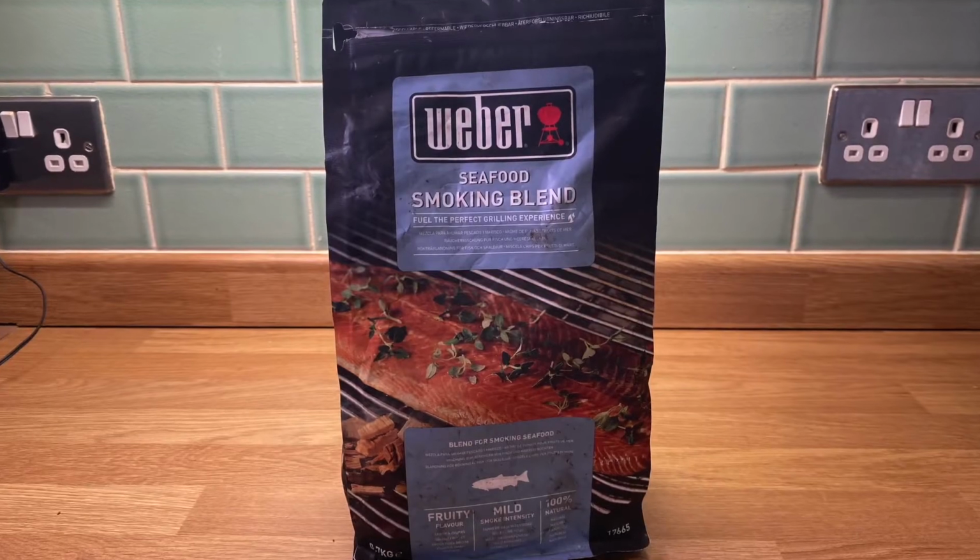In terms of setup today, it's super simple. We've only got 4 fillets to smoke, so we don't need massive amounts of capacity. So therefore, we're going to be using the Weber kettle. We need to set it up for indirect cooking. And then in terms of smoking today, we're going to be using Weber's seafood blend.